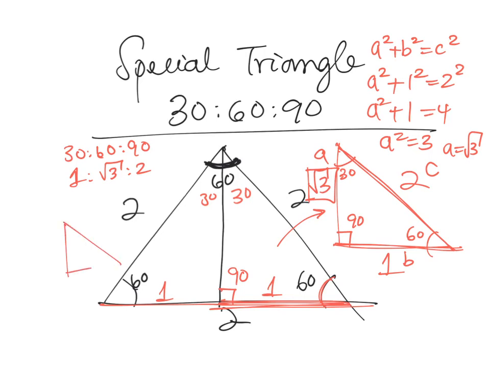So imagine if I give you a problem where I say, what is the value? If I give you a shape like this and I tell you that it's a 30, 60, 90, and I tell you that this length across from the 30 is 15, for example. Well, guess what? You actually know the other parts. If this is 15, this will be 15 square root of 3, and this will be 30, which is 15 times 2. See how neat these special triangles are? They make our math much easier to do, but I think they're just beautiful. Just the derivation is beautiful.